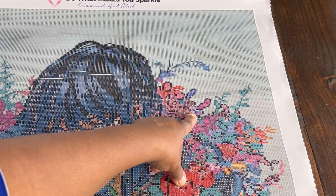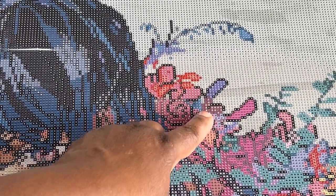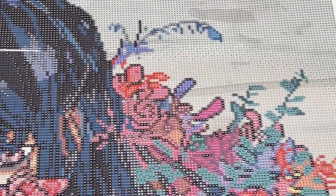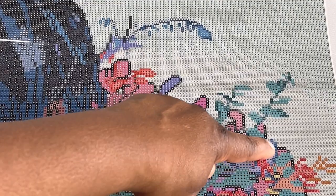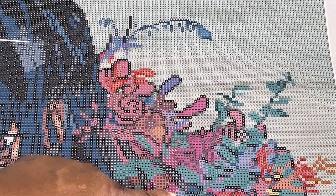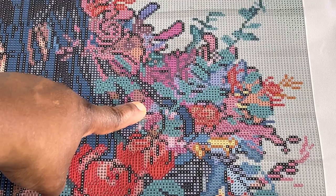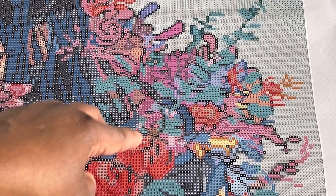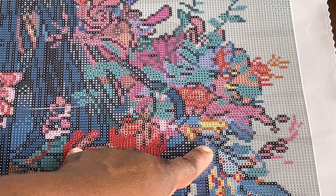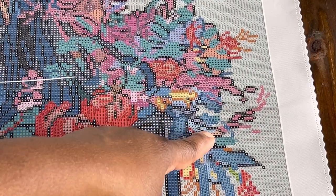On this side. Okay, this symbol right here is fairy dust. So zoom in just a little bit. Right here. Make sure y'all can see the whole, pull it over a little bit. Right here, all of this is fairy dust here. And that's even almost out of your view here. And then as we're coming down a little bit more, it's some here as well. And then that's more 1, so that's another AB up in here and here.